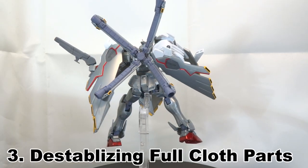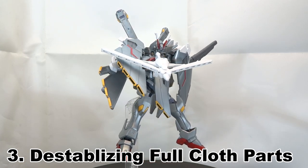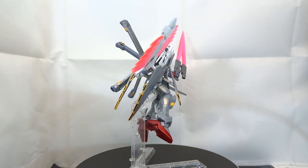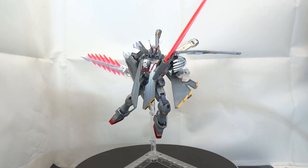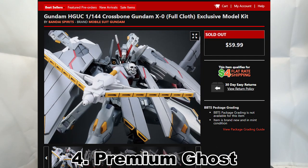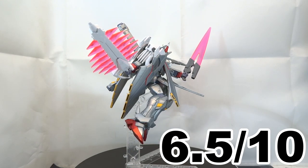Thirdly, it gets more frustrating to pose over time. I have ruined the structural integrity of the full cloth equipment during the entire filming of this review, and because of how much the full cloth makes up the mass of the entire mobile suit, you're bound to run into it one way or another. Even if you take it off and put it back on, you're still going to wear down the pegs, and when you try to put it in the final pose for a display, you're going to run into trouble because it's going to dislodge constantly. Curse Bandai for not making a Real Grade Crossbone X-1 Full Cloth. Finally, it is Premium Bandai — getting it outside of the Premium Bandai Webshop's coverage is still a tall order, as it is often ludicrously priced. Even though I would give this kit a 6.5 out of 10, I'd still recommend you find a suitable price before purchasing, as it is not worth the sky-high prices scalpers are offering for it.